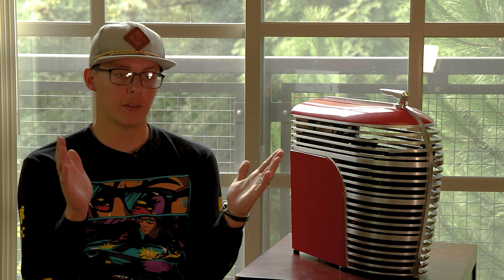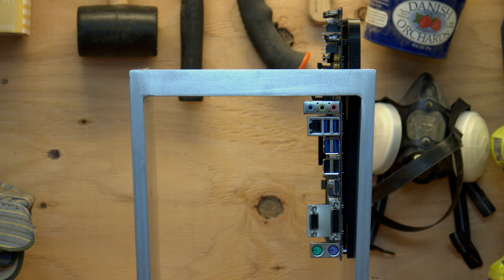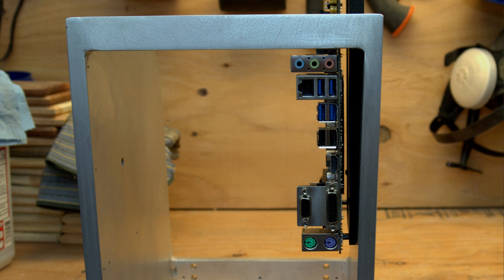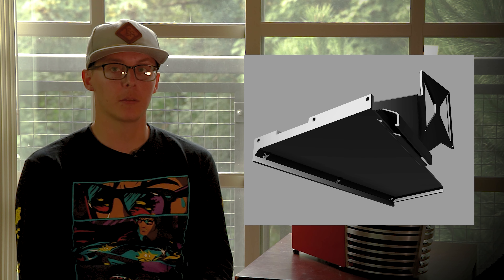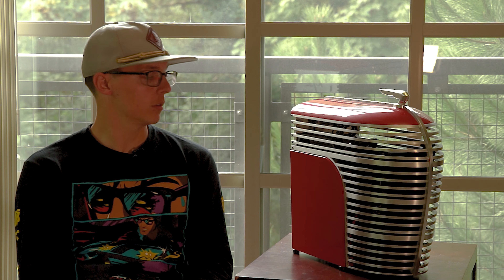Another design choice inspired by the Spirit of Motion was that the design would be widening and coming forward. At every one of these steps there's the complexity of angles — not only making a cube, but a widening cube. So alignment of everything, the sheet metal in the back is all expanding, and all the hardware has to be trued up. Everything has to be mounted with 3D printed adapters to straighten all the hardware back up while mounting it. A lot of complexity and logistics in that original design, so I spent quite a lot of time going through pre-design, making sure everything was going to work and make sense before starting work on it.